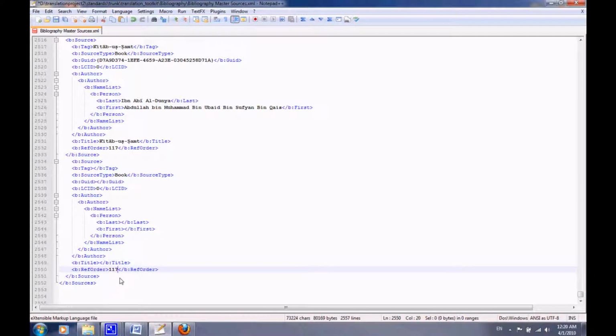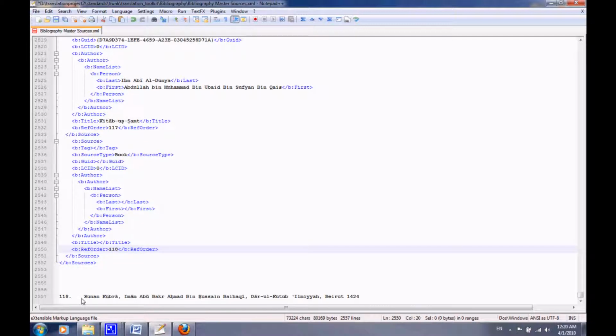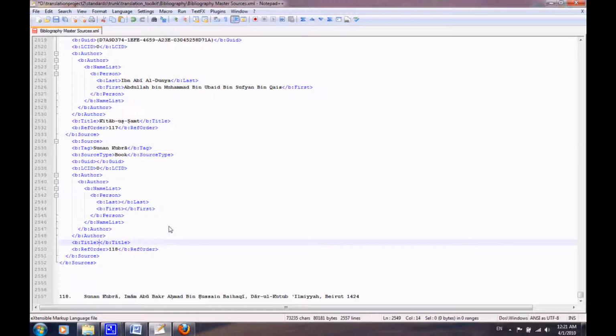Remember that the order is 118 because that's the entry that we're adding. I'm going to copy this Sunan Kubra and paste it here into the tag, and also paste it here into the title of the book. We'll take the name, this Hussein Bayhaqi, as the last name because it would be easier for us to sort this out in Microsoft Word.